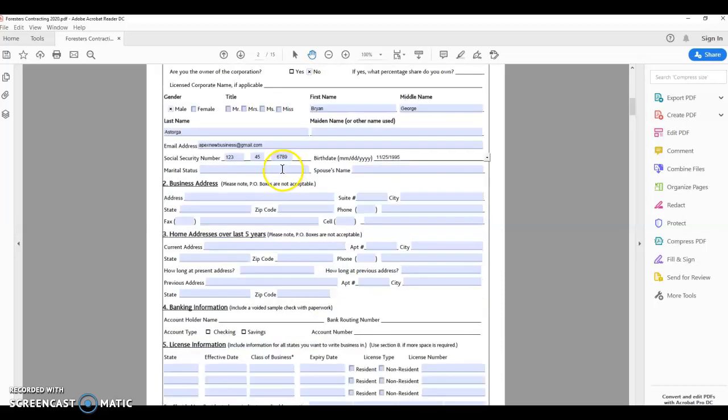Notice much of this is pretty self-explanatory. You're just going to go ahead and fill in the information of you, the agent. And then for business address, depending on where you're working out of, this is the Houston office address. So you always want to put an official office with PHP. You do not want to put your home address, any of that. You want to put the official business office address that you have with PHP. And then for the phone number, of course, you can put yours since we're all independent agents.